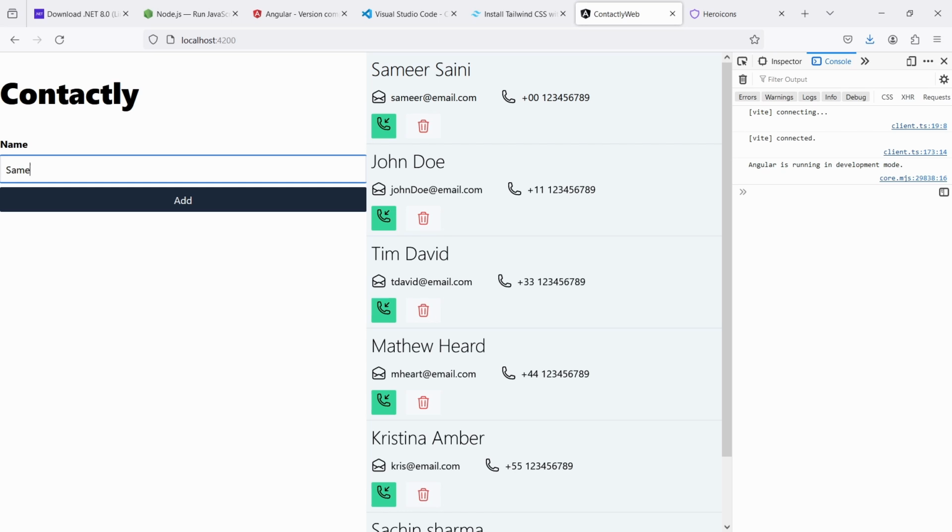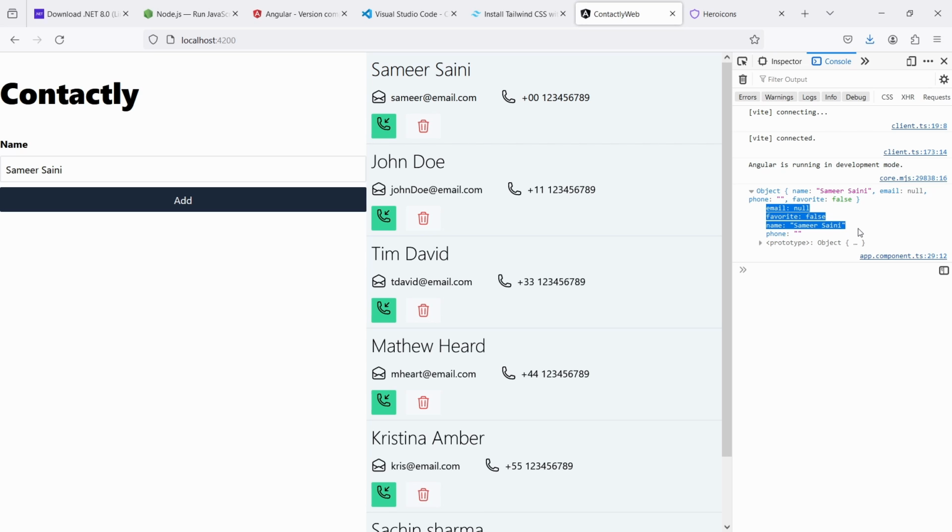So if I say the name as Samir Saini, and click on the add button, you can see that the values of the form are getting logged, and in here we are getting the email, favorite, name, phone, and all the other fields. So at the moment I only have the name field, and hence the name value is coming over here. Apart from that, we are getting the default values that we assigned inside the app.component.ts file.